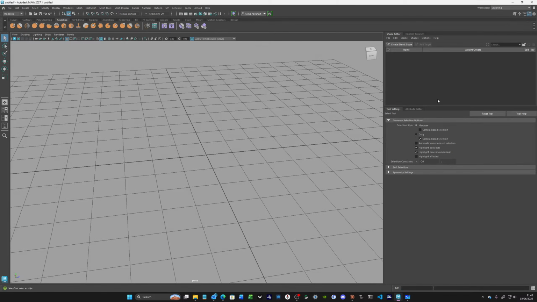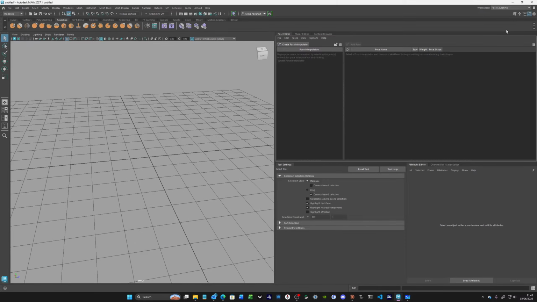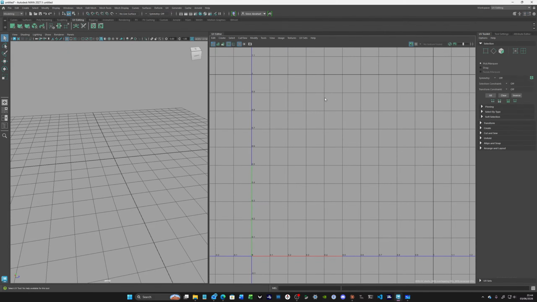And then we've got sculpting. You create blend shapes and use the sculpting tools up here. And then we've got pose sculpting. No idea. I think that's when you save poses, like if you're doing creature creation and you've got a deformation, an animated deformation, like a grimace on your monster, and it won't work, you can actually sculpt a new pose and save that and interpolate it between the different poses. UV editing, excellent. This is a UV editor.